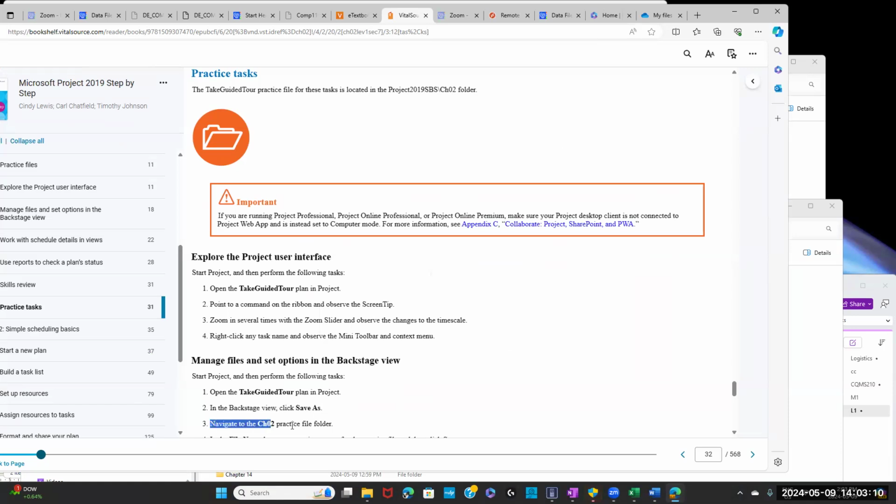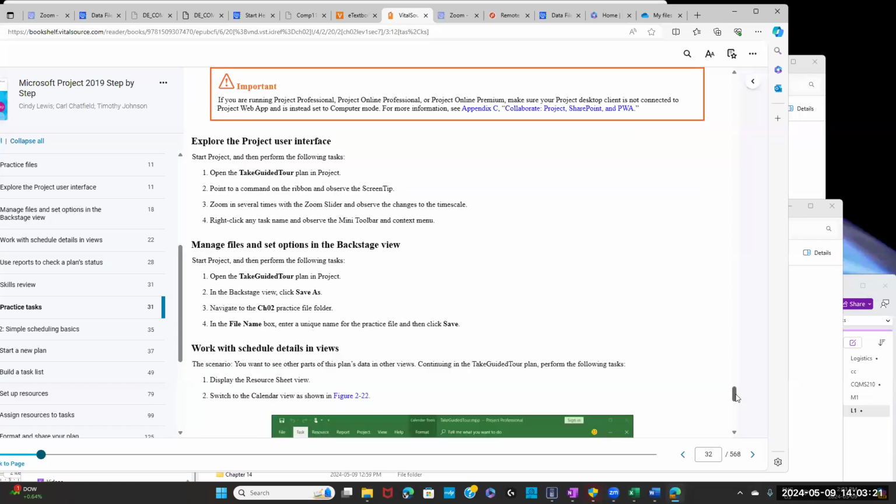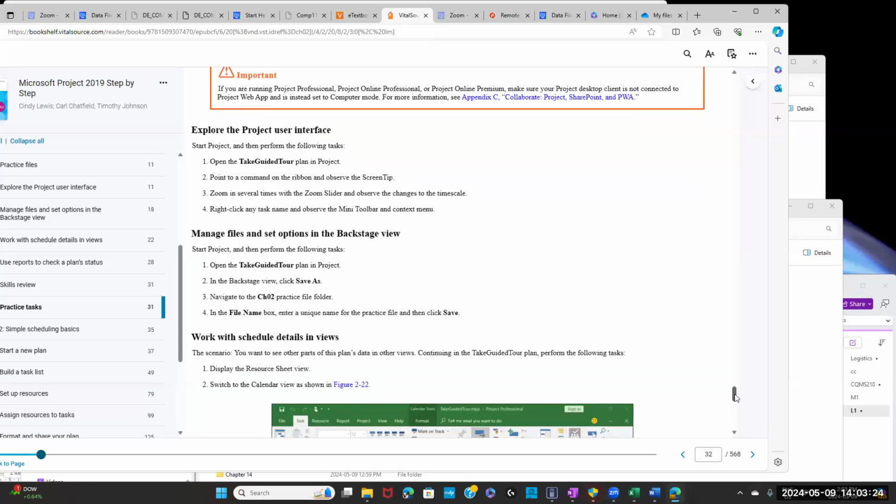Step 3, navigate to chapter. Do not do this. Do not save in the data file folder. Save it in the hands-on folder, okay? So we skip step 3. I already saved it. We complete these steps already.